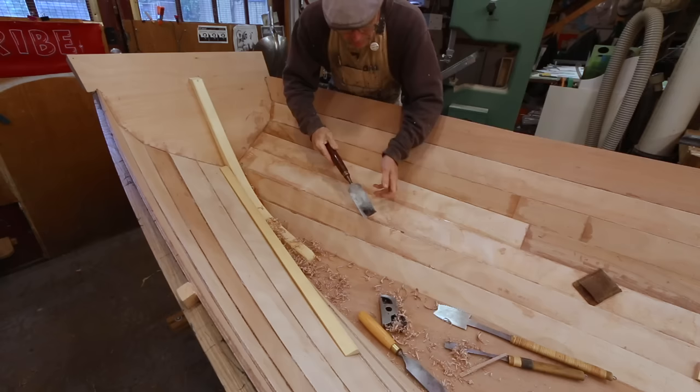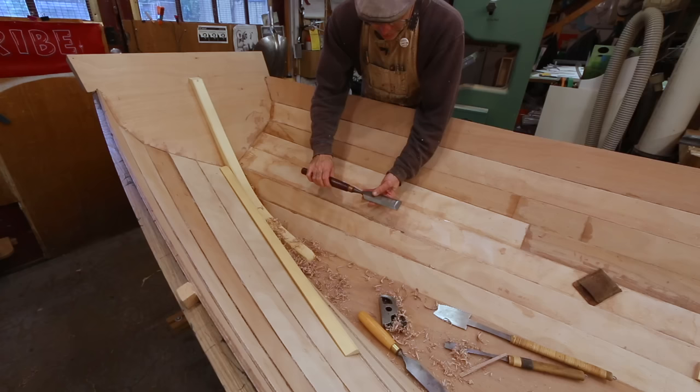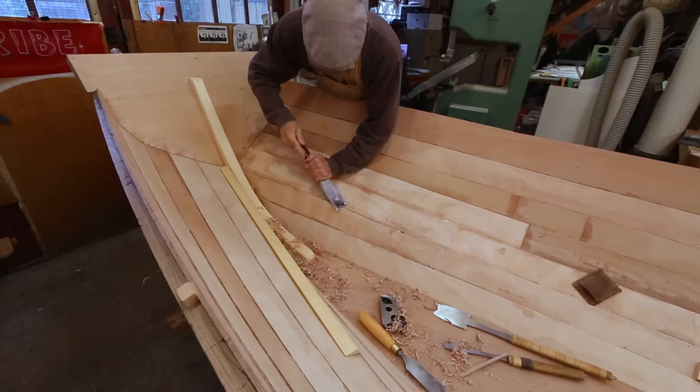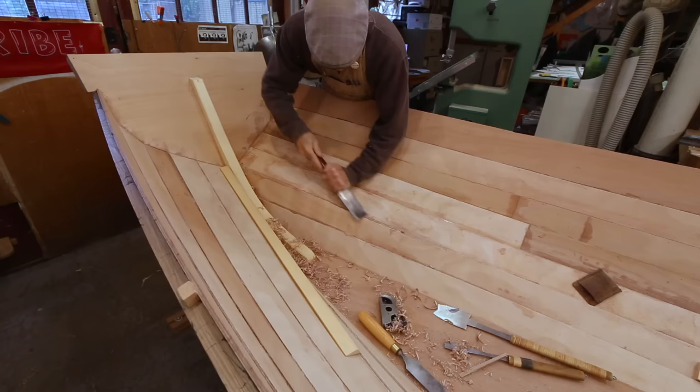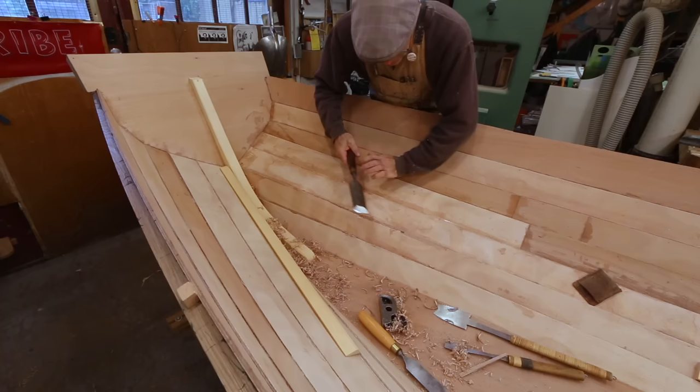This is a big Record chisel that I sort of slickified by taking off the original handle, putting on a new one, and I cranked the handle over just to give it a little bit more clearance. It's not like a true slick, and I'm tempted to even take this to the forge and bend it up properly, but I have not yet bothered to do that. Anyway, it's doing the job I needed to do, which is just sort of quickly knock off the bulk of stuff here. And then we'll come in with the plane to clean it all up.